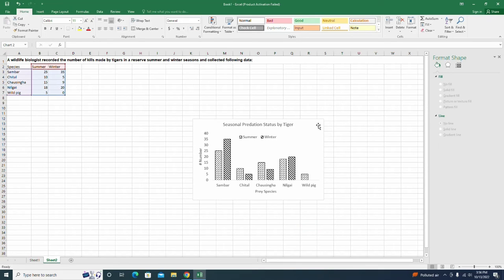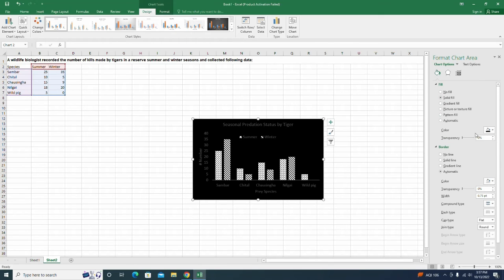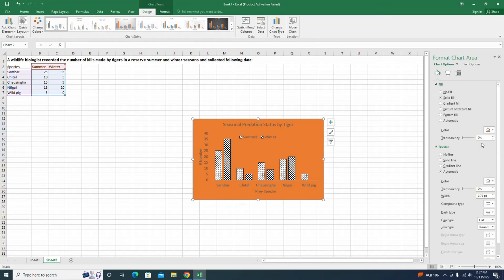It costs very heavily. So that's why, if you are trying to create graphs to present in a report or in a presentation, then you have the choice to customize your graph with a solid fill using different color patterns of your choice.